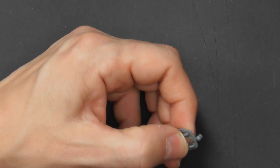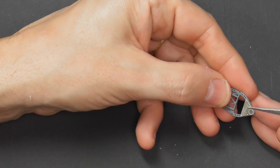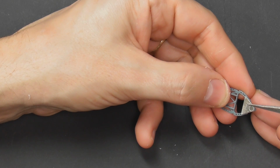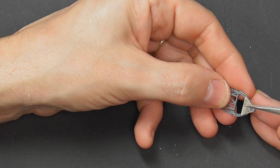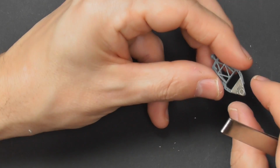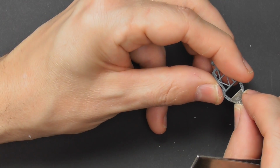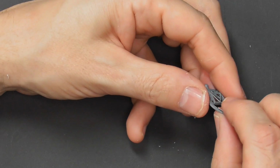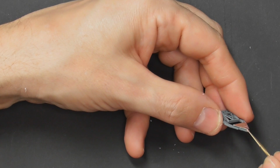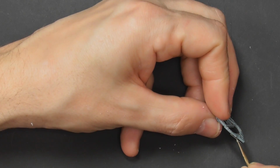Just going in and gluing in place said seat mount. The head armour, I used the option to use the photo etch. There is a plastic one if you don't like photo etch. The mounting for this is not the best actually, it's just four very tiny little raised rivet things. So gluing area isn't that great, but I went in with a little bit more super glue, as you can see here. Just touched it in, and actually it's fairly solid, I will say.